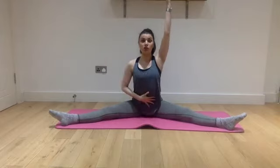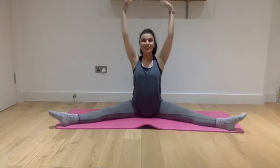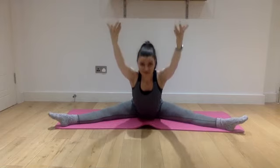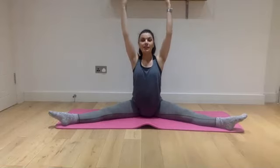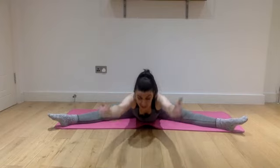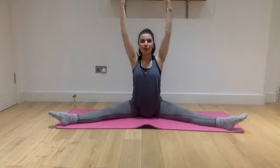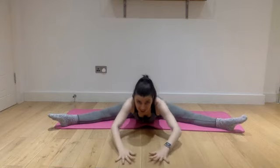From here, we're not going to crawl out today. We're going to try to do it without losing our control. One arm back and we're going to pitch forward. And go back up. And again forward. As low as you can to control, and back up. And forward, control, control, control. Don't let go, go as low as you can without losing that control. Two more times, down. And up, last time. Stay, stay, stay, and release.